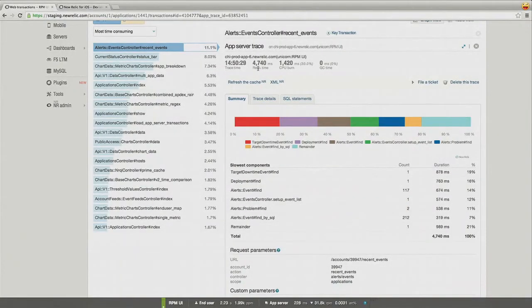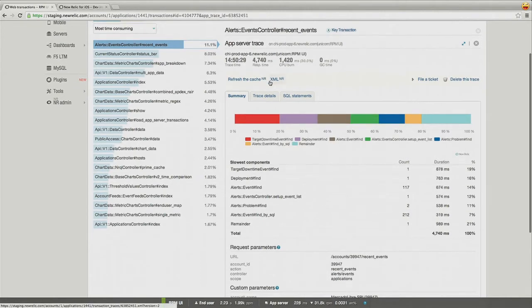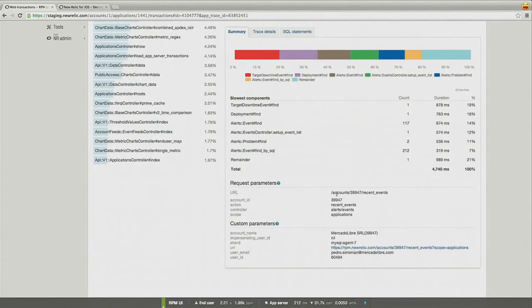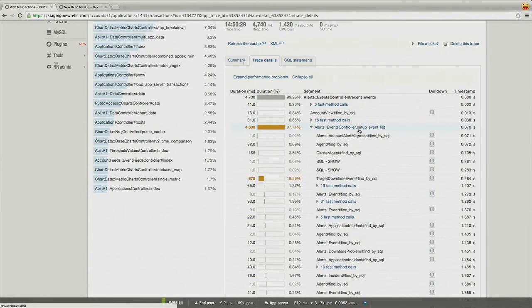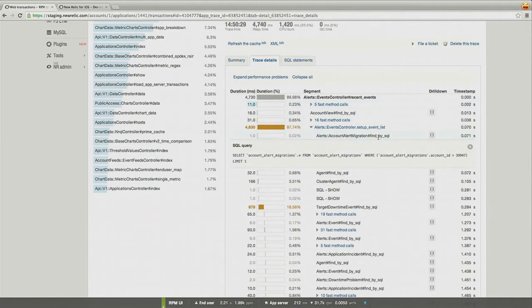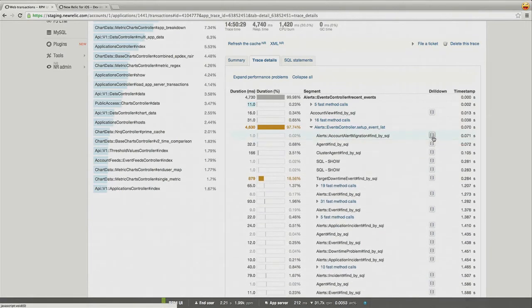It took exactly 4.7 seconds to process on the server side. We can see how someone was calling this transaction. This URL was here, and we've added some custom parameters. So we know exactly in production how this call came into the system. And when we click on the trace details, we get the call stack in production of what actually happened. At time 0, the call came in. We spent 11 milliseconds doing these 5 fast things. I called this specific database call. It took 1 millisecond. So these things were not the slowdown.